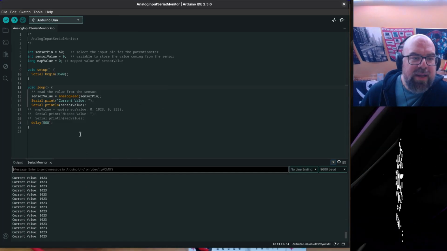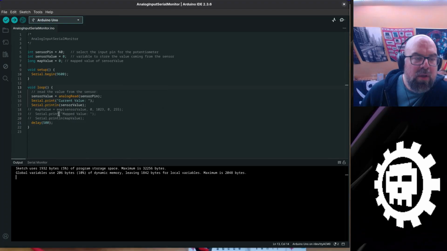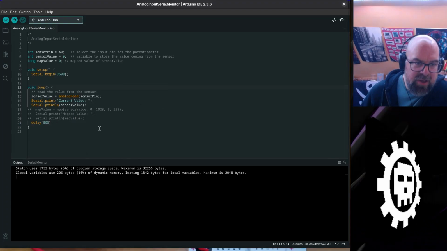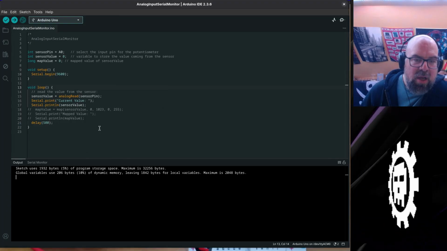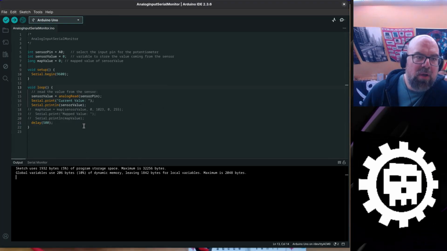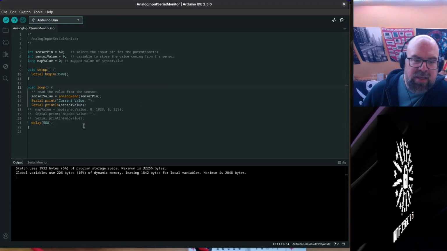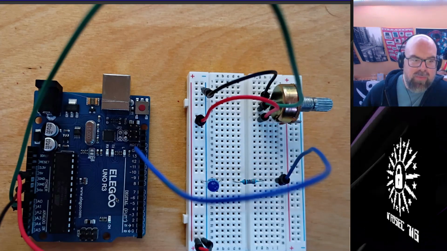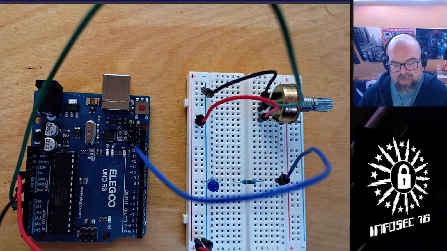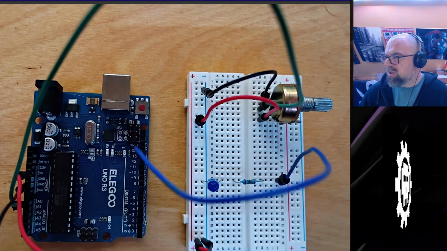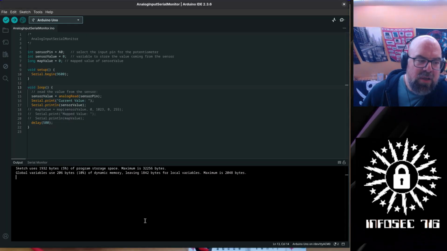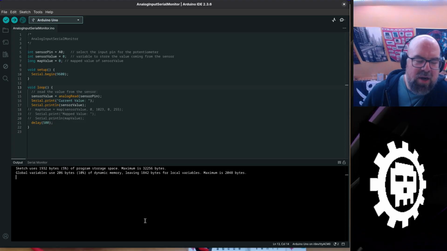Now, what is all this mapping stuff? Mapping allows us to take an analog value or a range and downsample it to a smaller range. So you may remember earlier when we looked at the picture of the board. Let me refresh your memory right here. It says digital PWM. PWM is pulse width modulation, which means sort of a simulated version of an analog signal. An Arduino is a digital device.